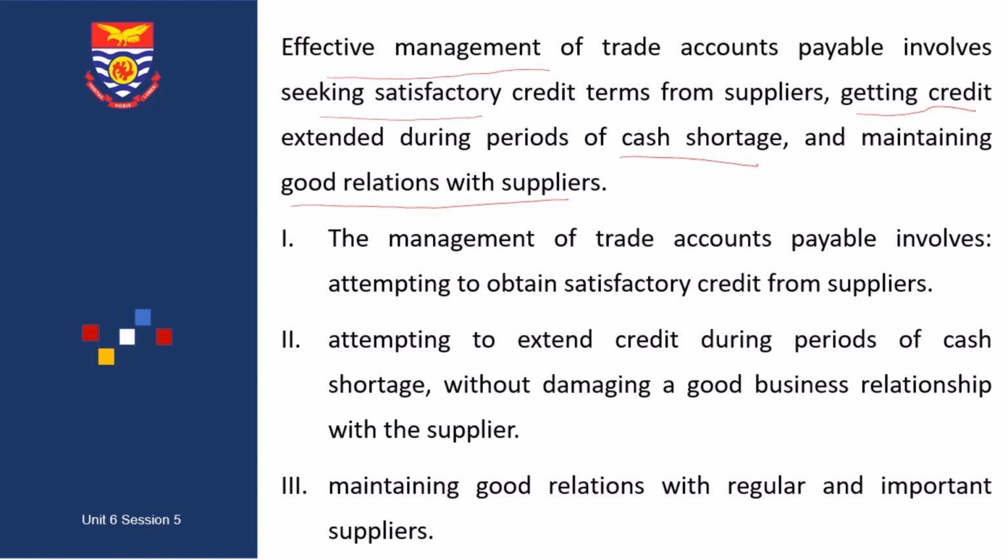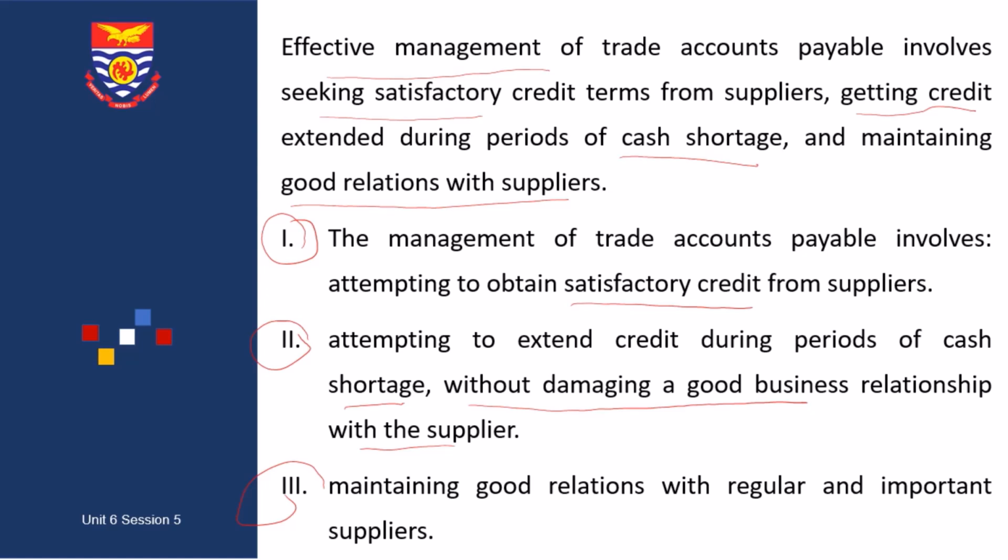So the management of trade accounts payable involves, one, attempting to obtain satisfactory credit from suppliers; two, attempting to extend credit during a period of shortage without damaging a good business relationship with the supplier; and three, also maintaining good relationships with regular suppliers. All this makes up the effective management of trade payables.